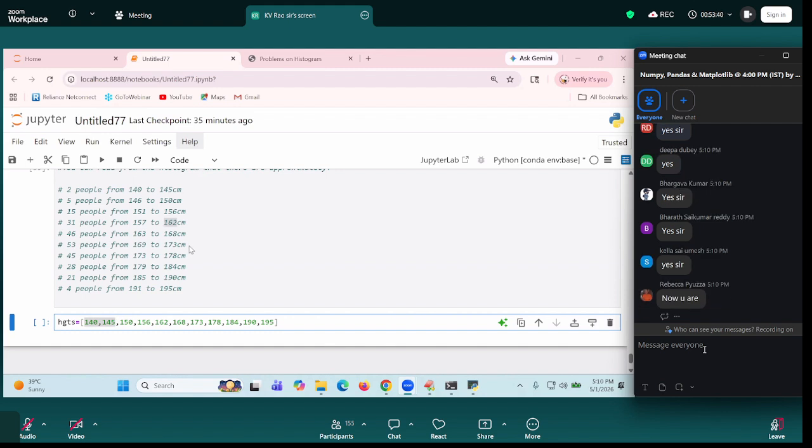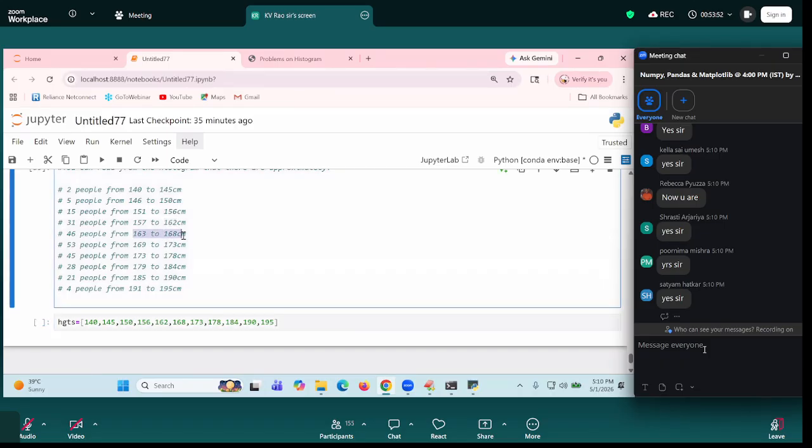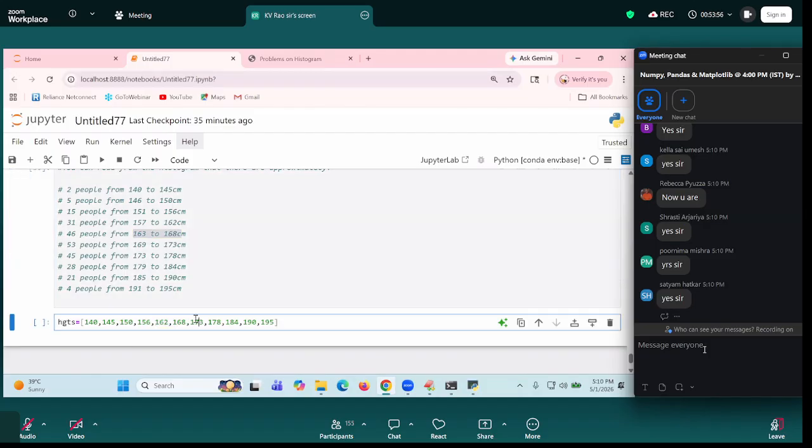Start. 140 to 145, 145 to 150, 150 to 156, 156 to 162. That means this interval is a little bigger one. Are you seeing this? This is the bigger one it is taking. Next is 160 to 168, 168 to 173, like that I am having. But I need not bother about it.